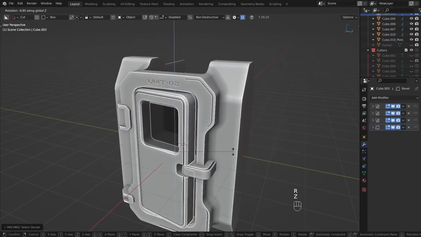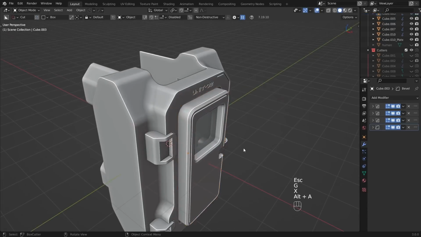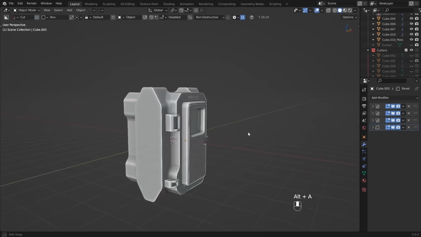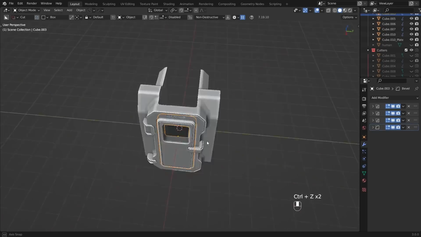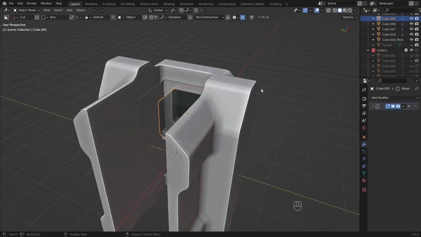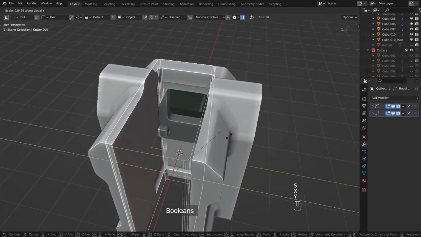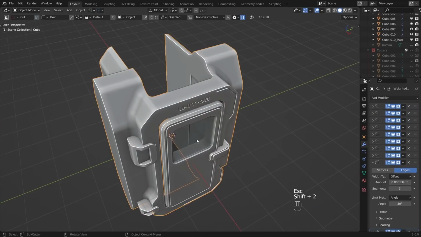And maybe the door will be able to rotate open in some way. Maybe we could move it back and have a hinge or something, so the door is elongated outwards. There's so many different solutions here. Just use your imagination, figure out what you think will work for you. And in this case, I'm going to scale that back in a little bit. Or maybe I need to do that to the door.